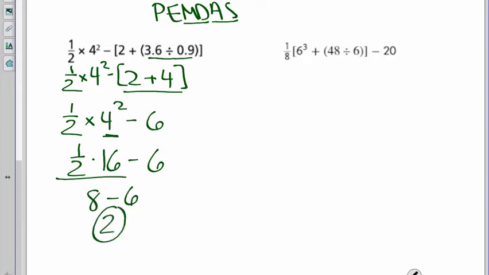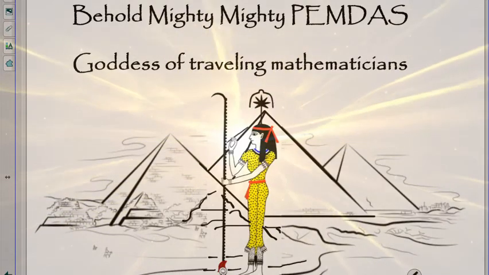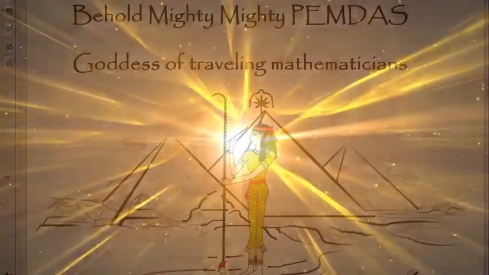We have one more problem. I'd like you to take a stab at that. Go ahead, follow the rules as PEMDAS laid down. Do not anger her, and then you too will arrive at the correct solution. All right. Behold, mighty, mighty PEMDAS. Did you follow her rules? I sure hope so.